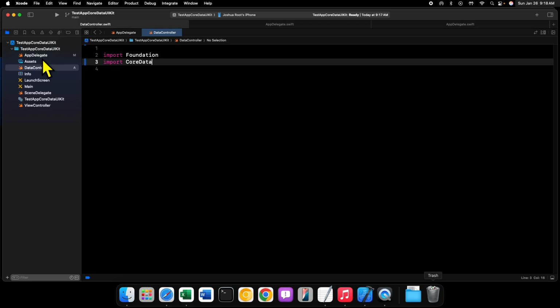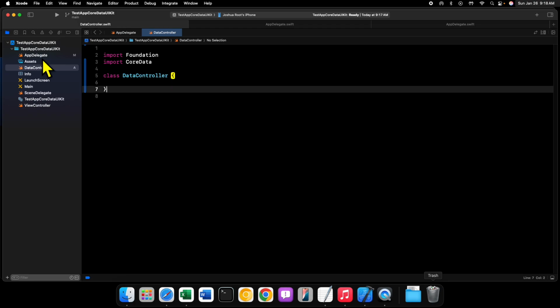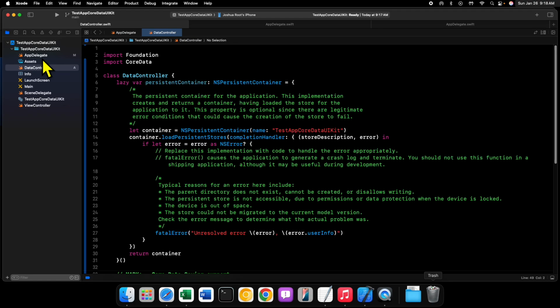Then we'll have a class data controller. We can get rid of that right brace there. We'll paste this in, and because it has an extra curly brace that we didn't intend to copy, it should be fine.